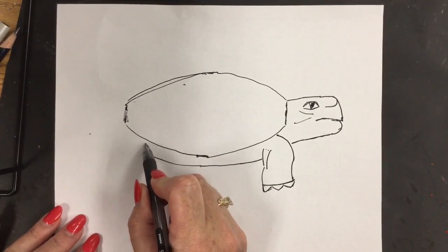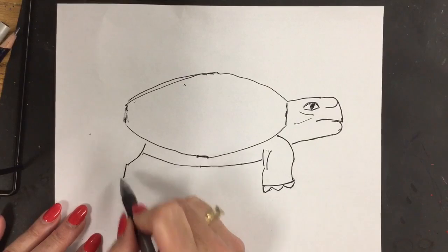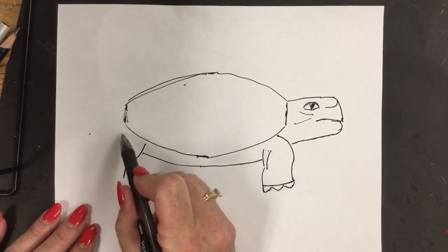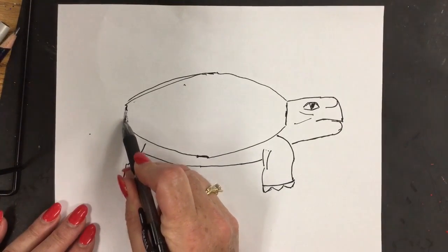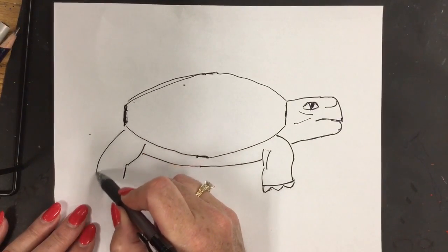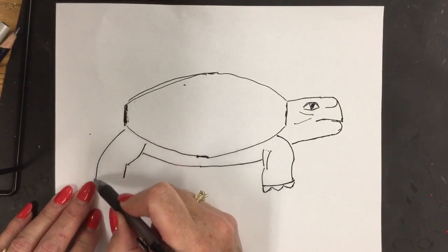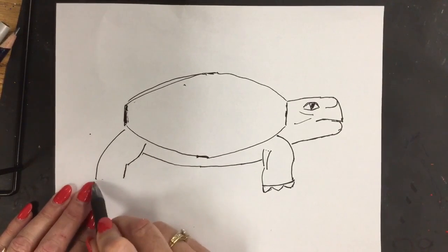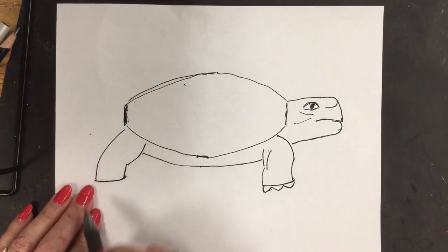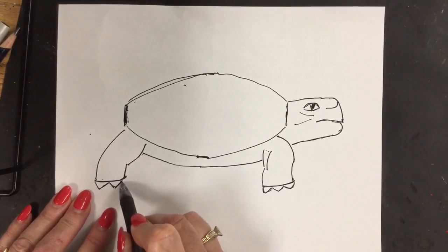Okay, this leg is going to be backwards. Come curve it down, and then a small straight line. Near the back, I'm near this number one on this end, I'm curving round. Equaling up. This is down and around, equaling up to the bottom. And then I'm kind of giving a slight curve, and giving some of these claw-shaped toes here.